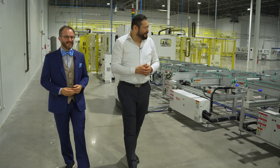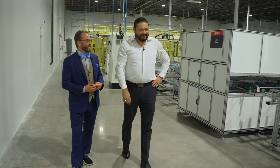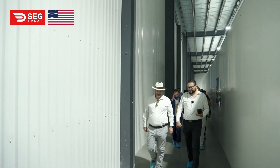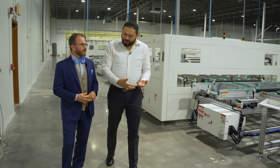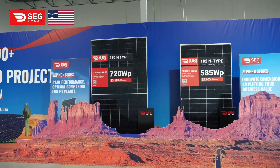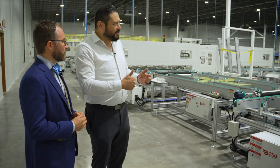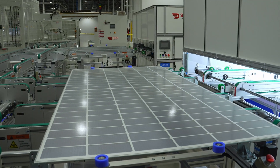It's a very long walk — you can get all your steps in on your Apple Watch just walking the assembly line here at SEG. Finding a facility and making sure these lines were able to achieve scale is critical. What we don't want to do is open up a five gigawatt facility and not have the manpower to staff it — you'd run at partial utilization. What we knew we needed to do was build a two gigawatt facility, run it at much higher utilization, and then add to it as demand increased. We can double the capacity of this facility in six months if we want to.